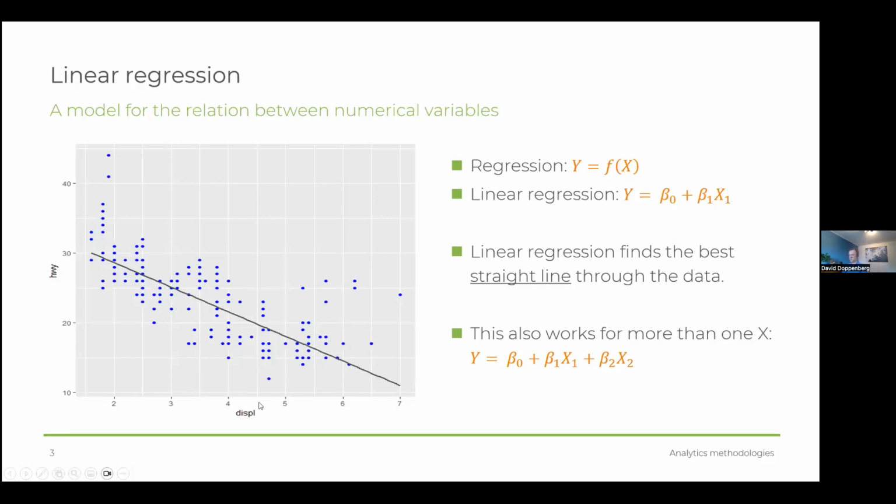So this is a nice two-dimensional case, but it also works for more dimensions. If you have not just one x1, but more columns in your data set, you can just use more of these features. That introduces a second coefficient that you need to find with fitting, times your second feature. But again, that also works for your third, fourth, or whatever feature you have.